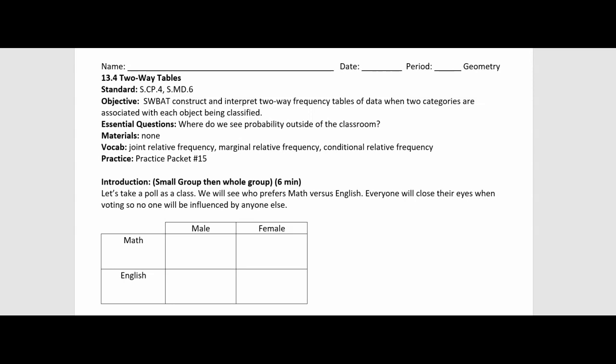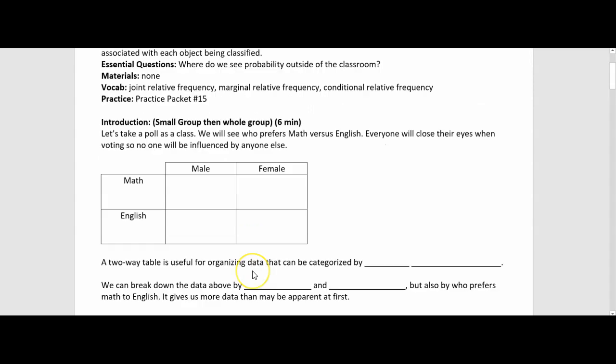So we'll look at a variety of these problems throughout the lesson, and it's just a different way of representing probability. It's actually, I think, an easier way to see some things rather than just having probabilities listed out or in paragraph form. A two-way table can give you a better visual representation of what's going on. So let's jump right in.